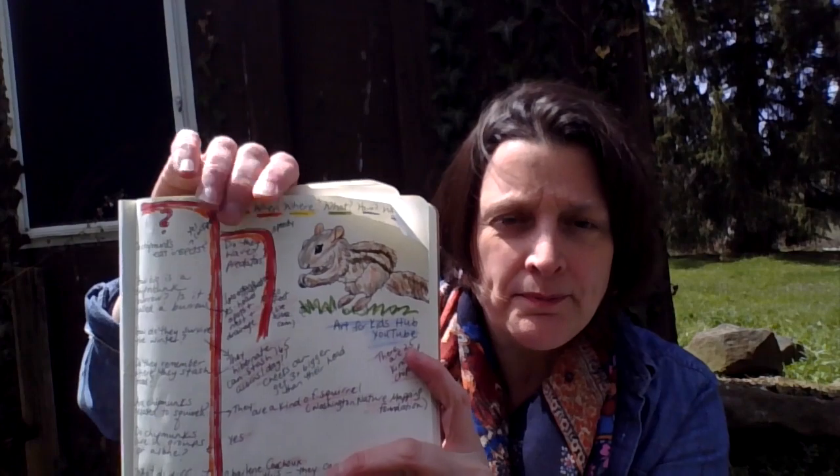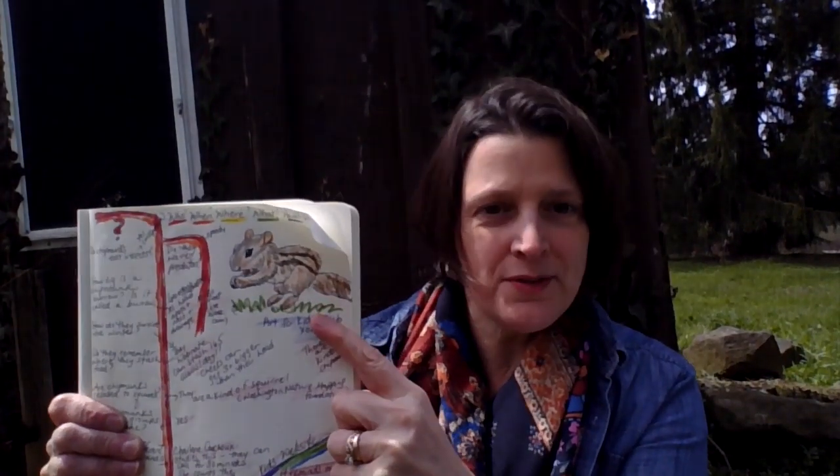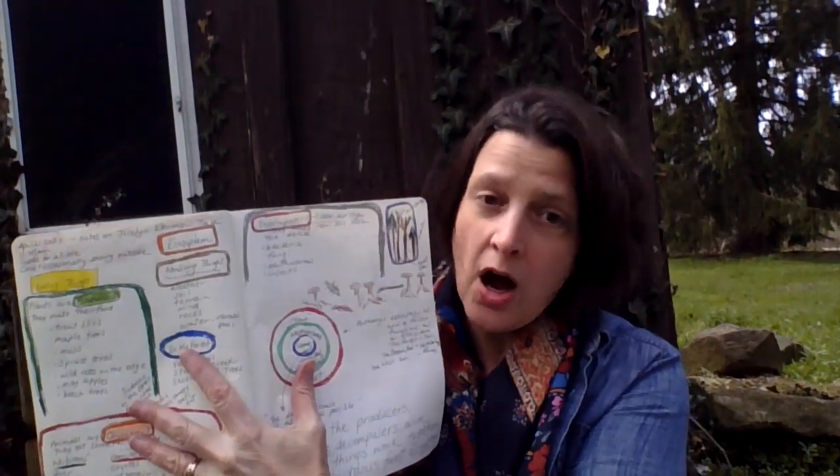This chipmunk drawing here — I did not draw this all by myself. What I did is I went to a website called Art for Kids Hub. They have a website and a YouTube channel, and it showed me how to draw a chipmunk. In about seven minutes, I watched and each line the artist drew, talking me through it, I then made the same mark to draw this chipmunk. That was very pleasing and gave a whole different look to this nature journal page. So this week we talked about taking notes in a couple of different ways: from listening to someone teach us, and by taking our own questions and going to do research.